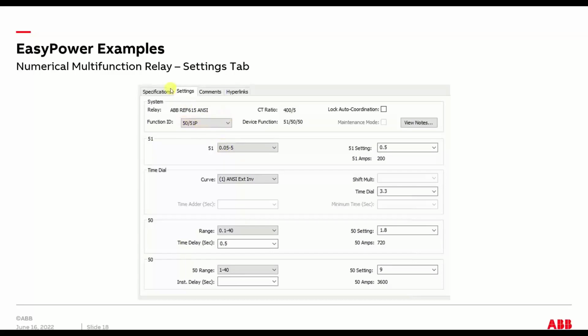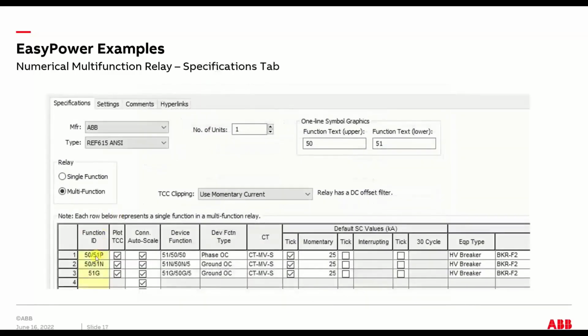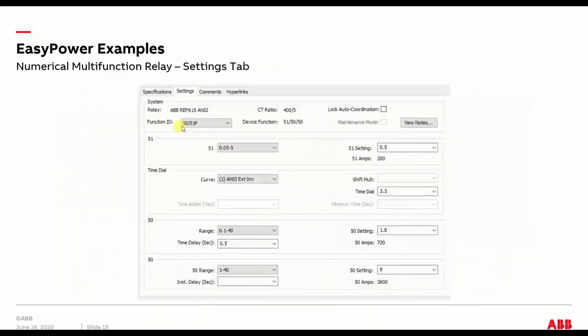So you first select the function. So this one, 5051P, this pull down box would show the rest of them. So this is for the phase protection. You have your tap. This one's set up for 0 to 5 amps maximum, and that'll vary.